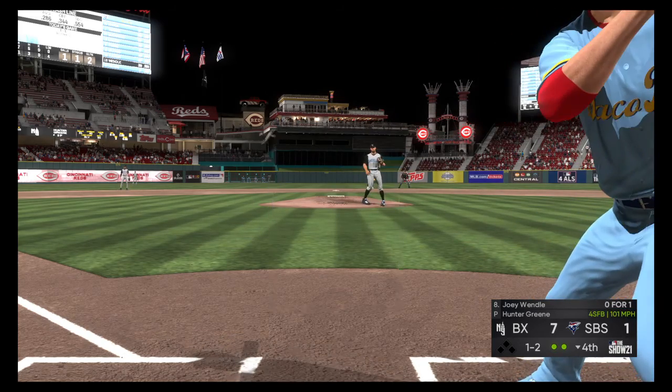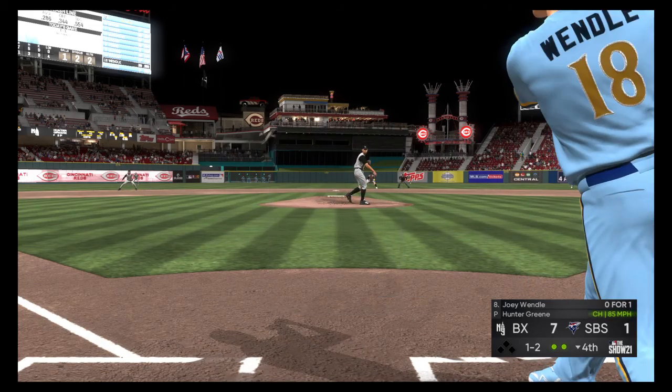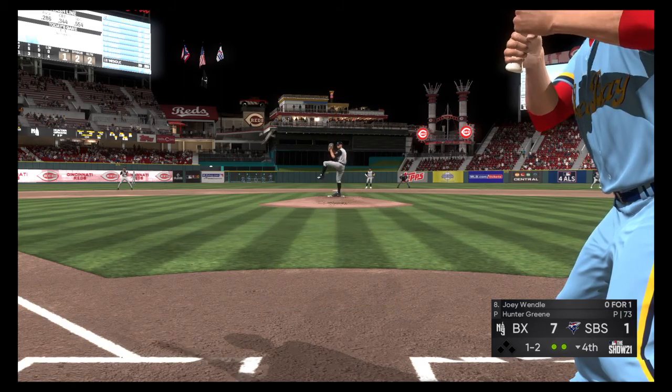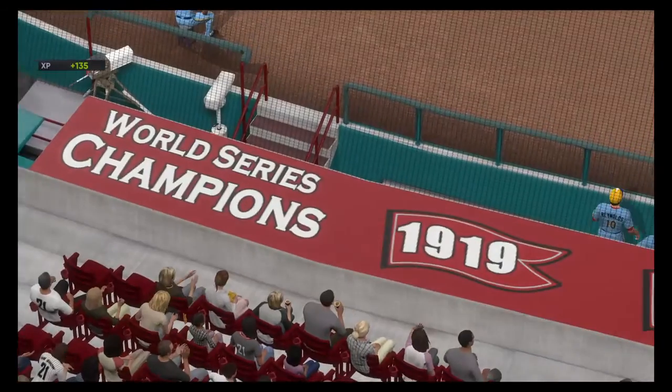And a check swing here as he couldn't help himself, and it's ruled strike 2. Still 1-2 as he fouls it away. Swinging a soft liner, and this will be pulled in easily for the final out of the inning.